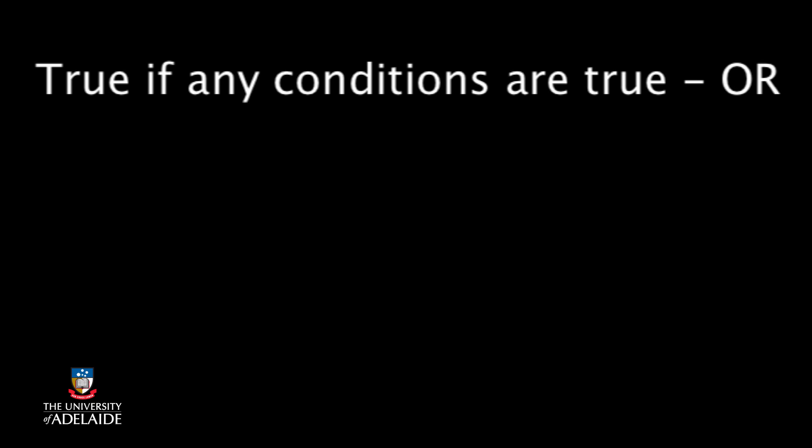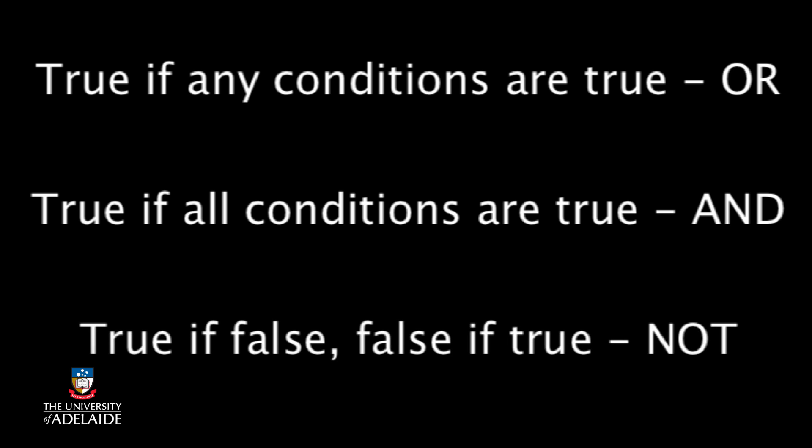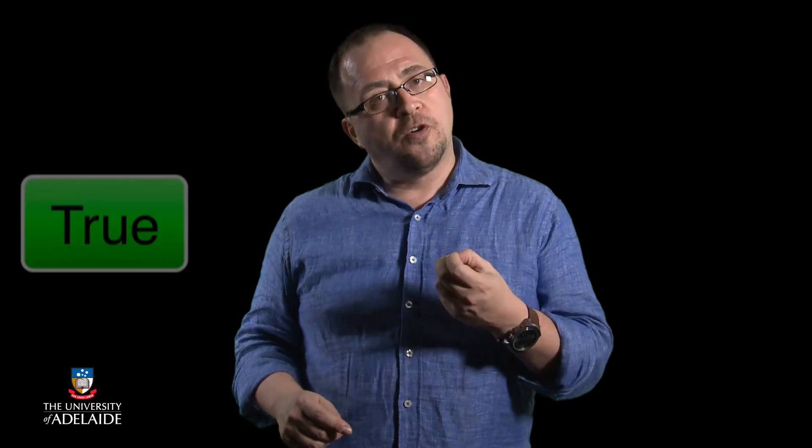Now we've got the ability to combine conditions and return true if any of them are true, the OR. We've got the ability to combine conditions and return true if all of them are true, the AND. And we have the ability to define our choices in terms of what we don't want, the NOT. However, we combine all of these, if we are going to have a valid condition, then we will eventually have to get to a single value that is true or false.